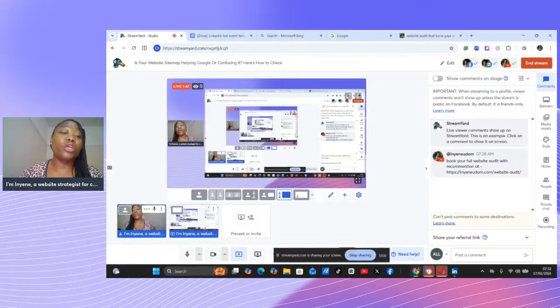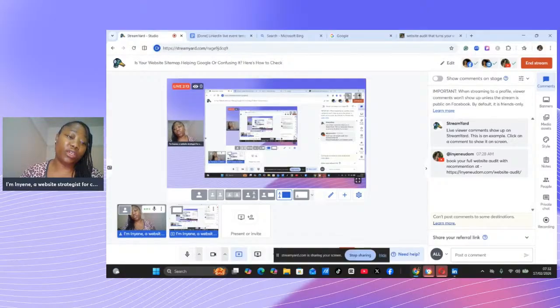But if you have owned a website for a while now, and maybe you have moved your website from one platform to another, how do you actually know what Google sees when it comes to the table of content of your website, the sitemap of your website? What does that visibility look like for Google? Are they confused about what they are seeing? Are they sending traffic to a wrong page on your website? Or are they sending traffic to an old page on your website? How can you check that out? That's what we're going to do today.